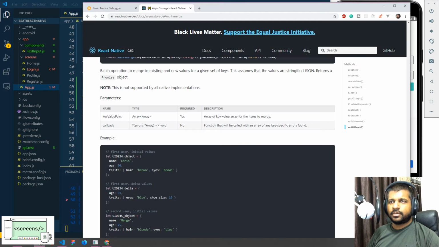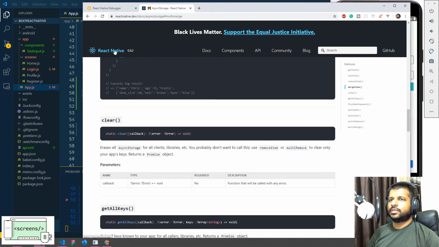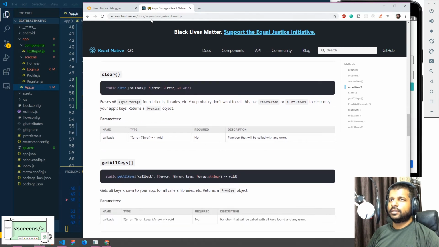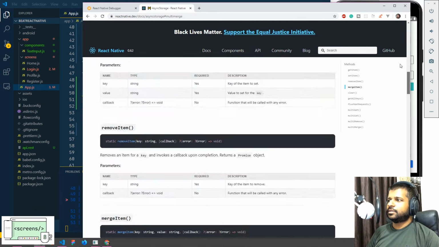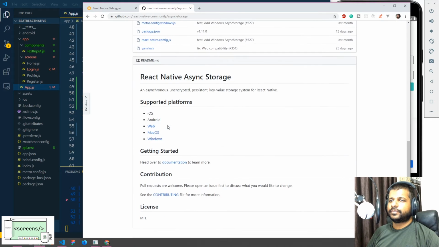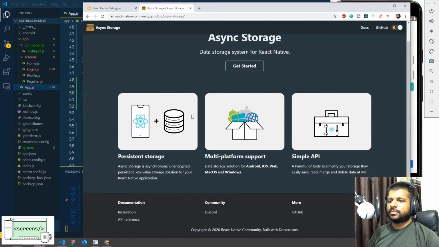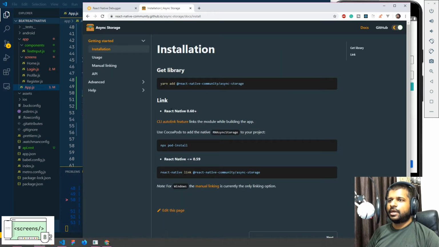You can go to this site. This is the doc for Async storage. Let's open the documentation and go to get started. This tells me to install React Native Community Async storage, so I'll go ahead and do that.